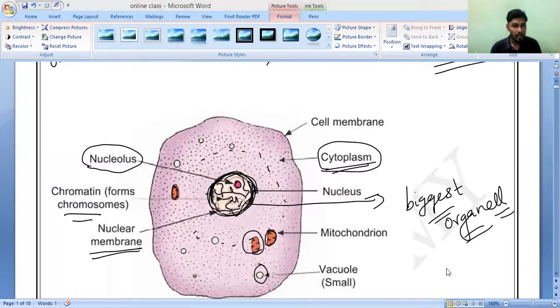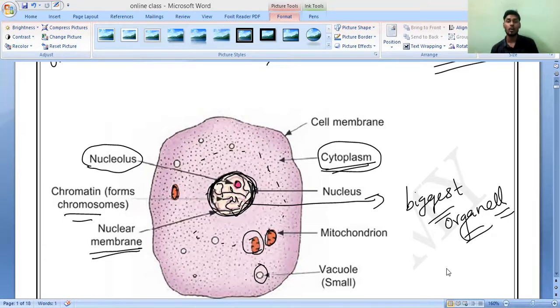Source of energy. So this mitochondria will use the glucose and oxygen which are produced in the respiration reaction, and utilize it for the activities of the cell. That is why you can say mitochondria are the source of energy of the cell. Do you understand? The powerhouse of cells. Powerhouses of the cell. Understand?